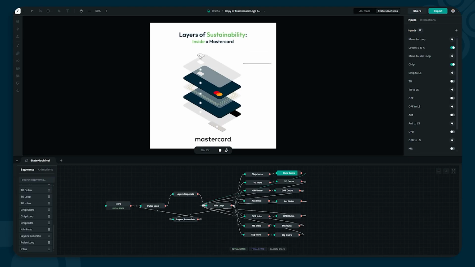So you either hover over any of these call out segments to show you what that particular segment of the card is, its purpose, the materials, and all of those things. Or you can click on these three layers, the title of the animation, the subtitle, and the Mastercard letter mark or word mark. If you click on any of these three layers, an event is fired that will move you back into this segment called layers assemble. So let me just show you.